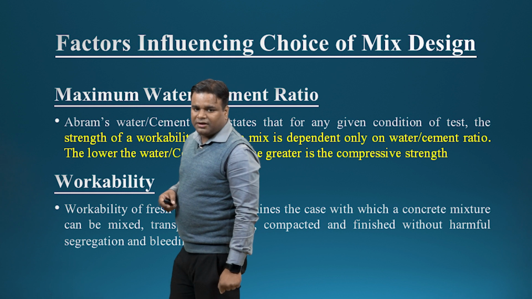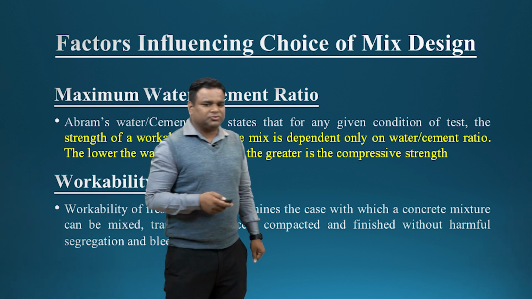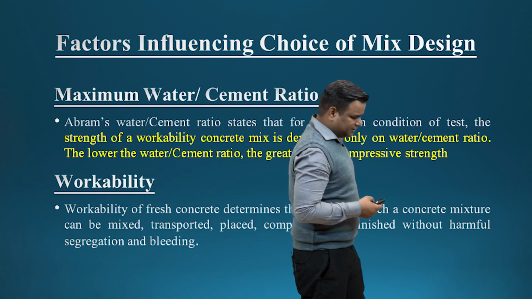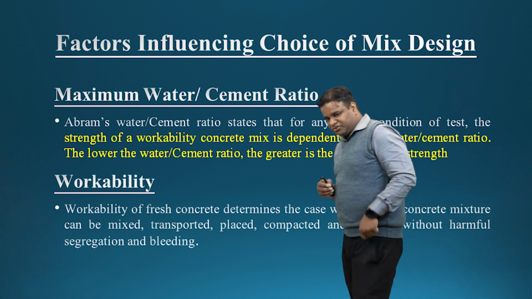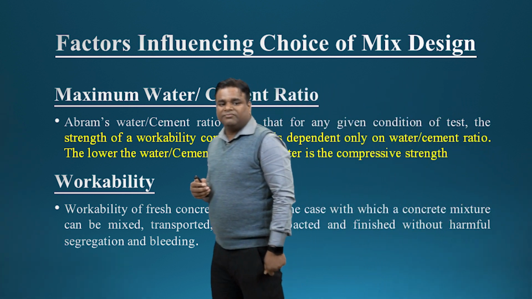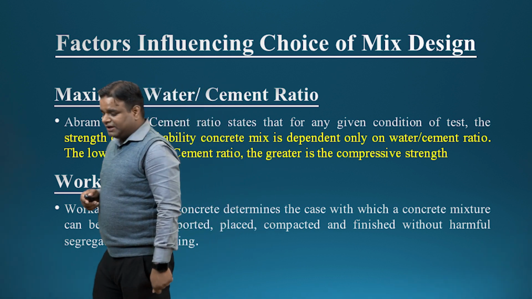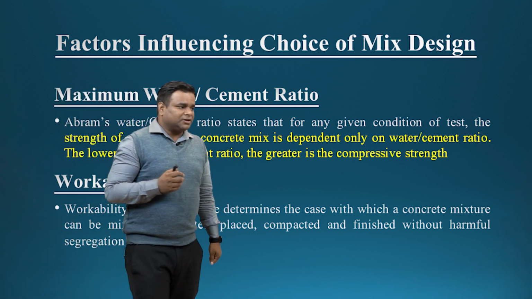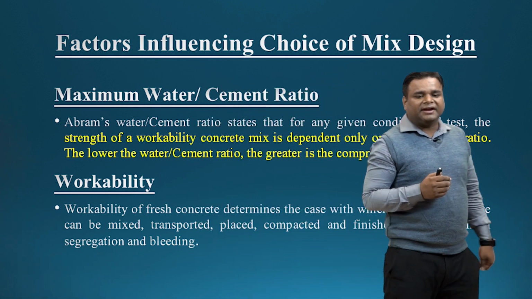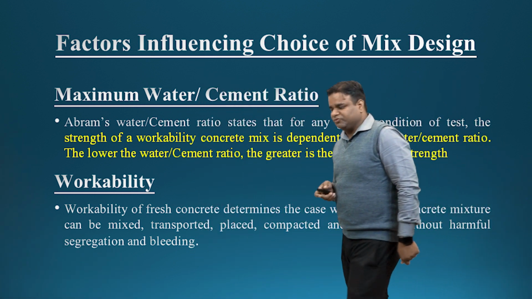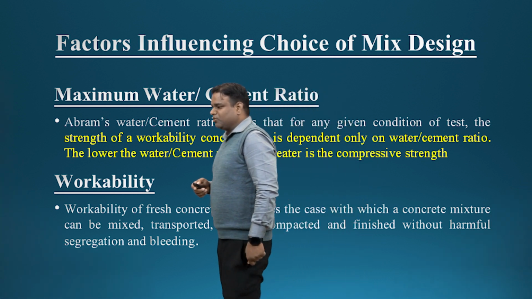Next is workability, which I have also explained. It is the ease with which concrete can be mixed, transported, placed and finished without harmful segregation and bleeding. So we have to see whether our concrete is free of segregation or bleeding. That thing also we have to consider in our concrete mix design.